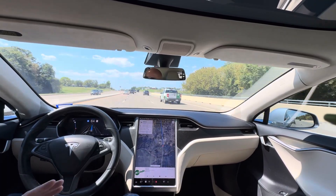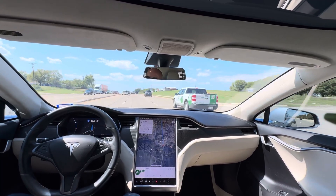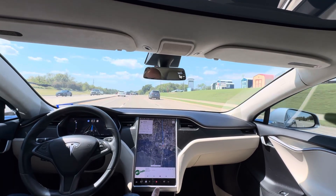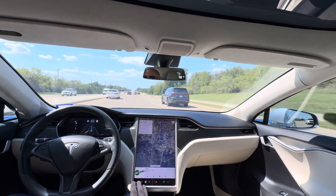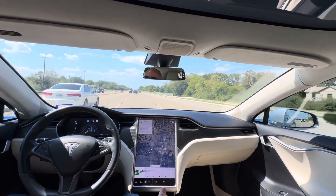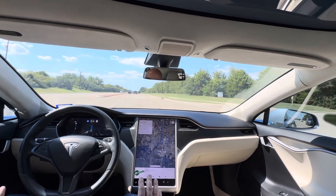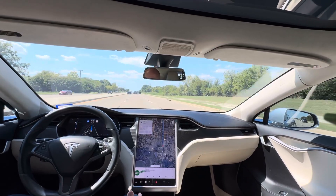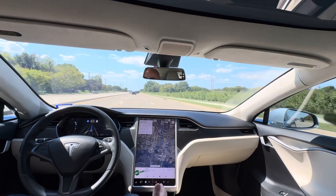The only thing I've done during this drive since it's been driving itself, honestly, is accelerate a tiny bit after we got in the other lane because we kind of cut someone off — I wanted to give them more space. Other than that, I haven't had to steer, I haven't had to brake. It does let me know to apply force to the steering wheel every so often. This is version 12 of full self-driving in a 2018 Tesla Model S with hardware version 3. Once again, they're on hardware 4 now and they're about to be on hardware 5.